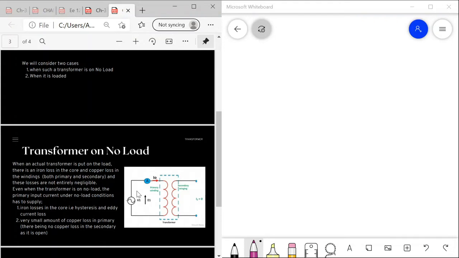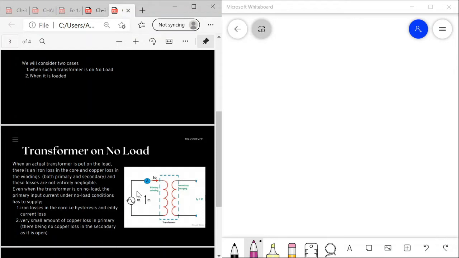Let us consider an electric transformer with only core losses, which means it has core loss but no copper loss, and no leakage reactance. When an alternating source is applied in the primary, the source will supply the current for magnetizing the core of the transformer. But this current is not the actual magnetizing current. It is a little bit greater than the actual magnetizing current.